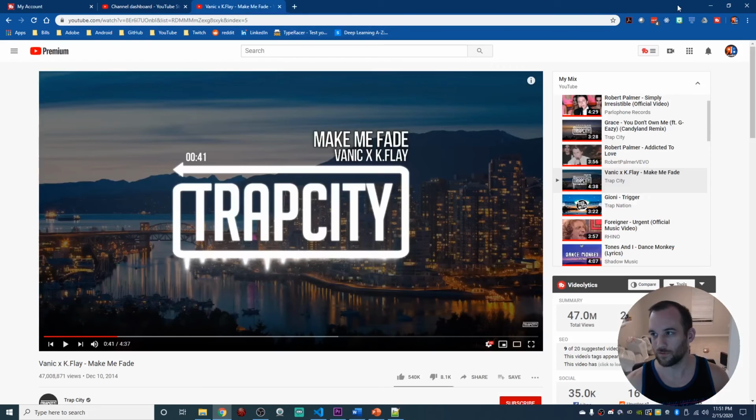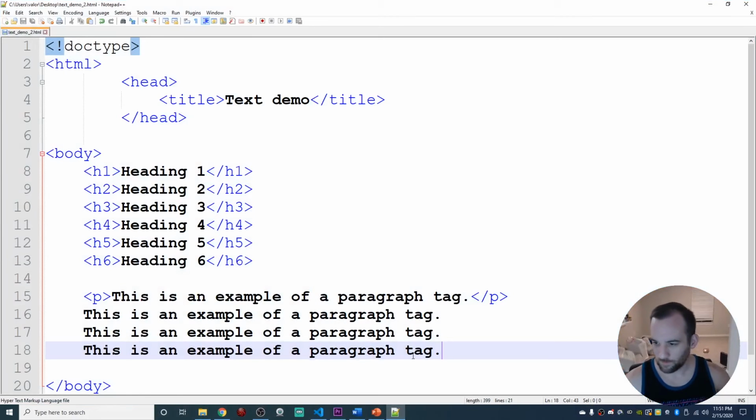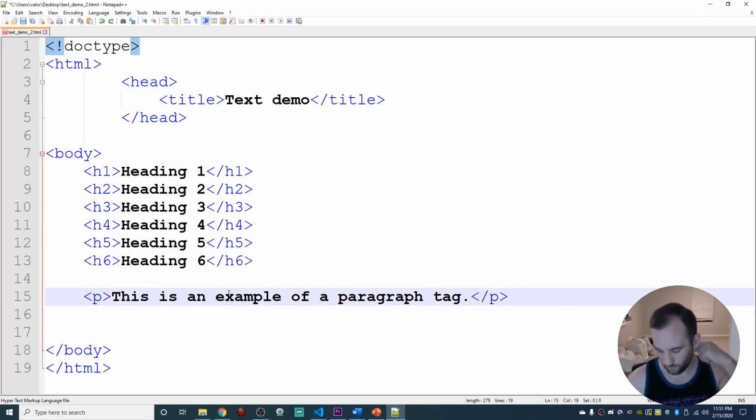Something else to keep in mind also. All right, so open this back up. The next thing we want to do, just going over a few of them, are the text formatting tags, like bold, italicized, and subscript and superscript. So if we go over to example, let's make this bold, and you can do this by giving it a B tag, which stands for bold.